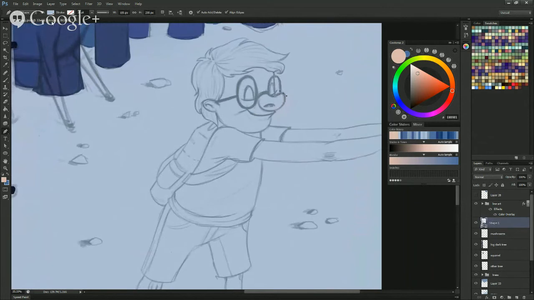Oh, what's going on? Oh, right. And as you can see, I'm kind of growing tired of the brush tool. I'm going to use the pen tool again.